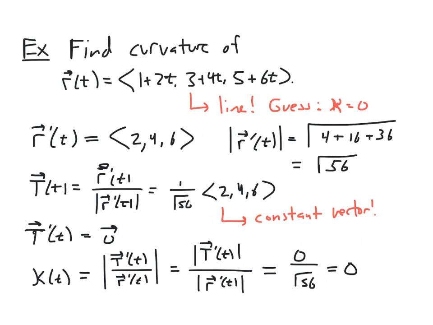And so we could actually go back now. Instead of this particular line, you could replace all of the constants, the 1, 2, 3, 4, 5, and 6, with 6 arbitrary constants: a plus bt, c plus dt, e plus ft. And when you go through this process, we get basically the same exact thing. r prime will be a constant vector. Its magnitude will be whatever it is, just a number. The tangent vector will be a constant vector so that T prime of t is 0. And so our curvature will be 0 over the magnitude of our derivative vector, which will always be 0. And so this example shows that the curvature of every line is equal to 0.